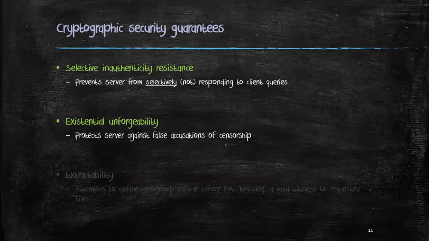And what happens if the server does not respond? In this case, selective non-exclusive resistance renders it cryptographically infeasible for the server to identify which query corresponds to which file, and therefore they cannot distinguish that. And what if they engage in blanket non-response? Then these clients can all publish their queries onto the blockchain, and any verifier can just count the number of queries, count the number of responses, and infer that the server has been engaging in non-response.